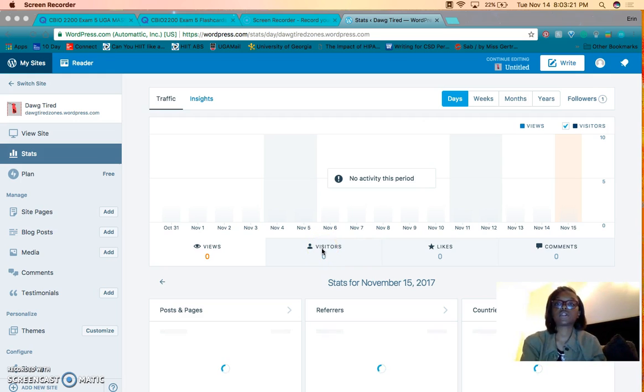And WordPress is a really good way to do that because it's really easy to make a website using WordPress, and it's really clean and simple, and it also has a lot of options where you don't have to purchase anything to further use it, like other websites have to.